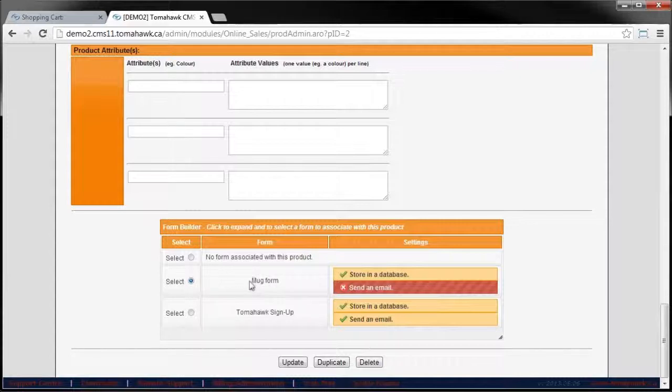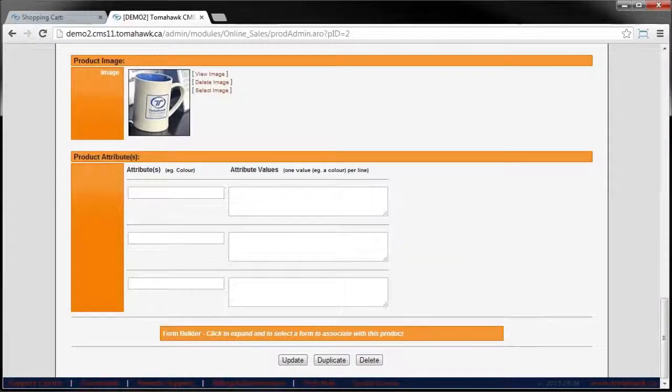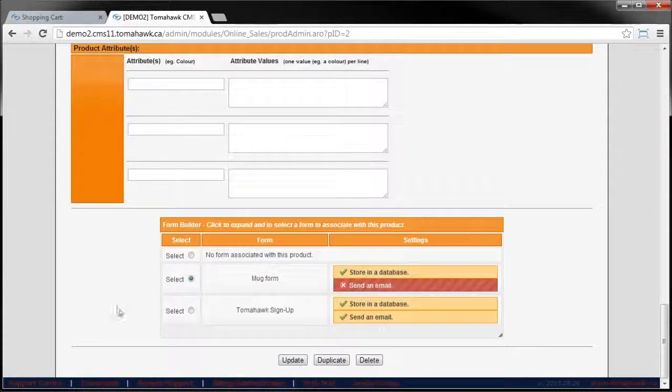So I already created a form in my form builder module called mug form, and then in this case, when I was creating this mug item, I expanded it here and then just said, oh yeah, use the mug form. So that's going to be required. And then right here, it's just showing me some settings of that form. This is where if I need to change these, I go into the form builder module itself, and then, when someone submits information to it, does it send an email to the administrator of the website?